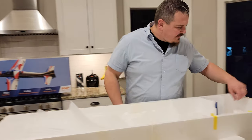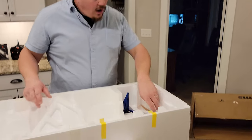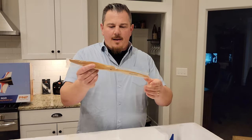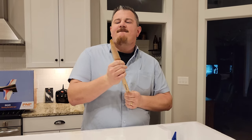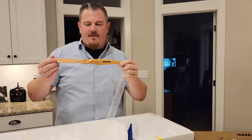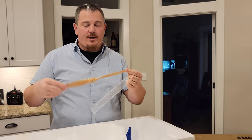Continuing along, we've got some landing gear. Oh, the final bolt together assembly with a wood prop. That's beautiful. 15.7 prop wood. Touch my wood. I do like a good wood prop.